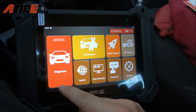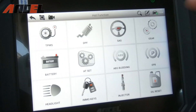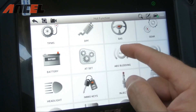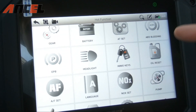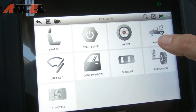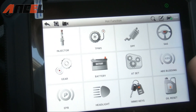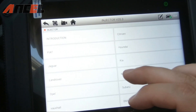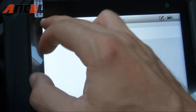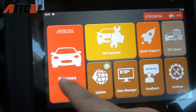The Hot Function button offers a lot of features you can program and clear data for: TPMS, DPF, SAS, gears, battery, automatic transmission, ABS bleeding, APS, headlights, key immobilizers, oil resets, seats, and tires. There are plenty of options, but it all depends on what sensors your vehicle has. On this basic Hyundai, most of these things are not going to be working.